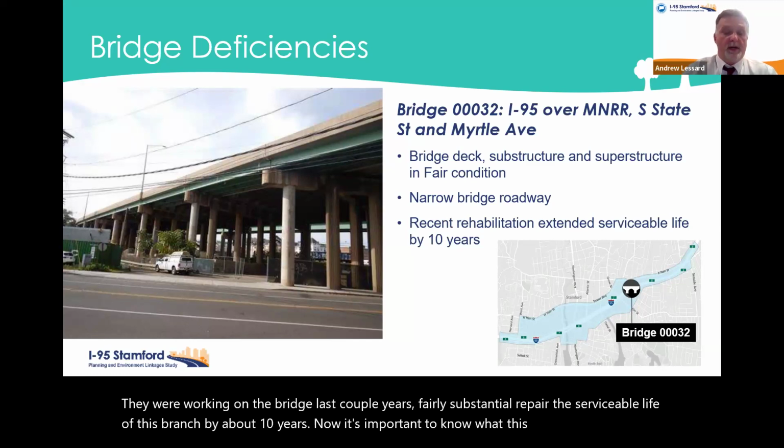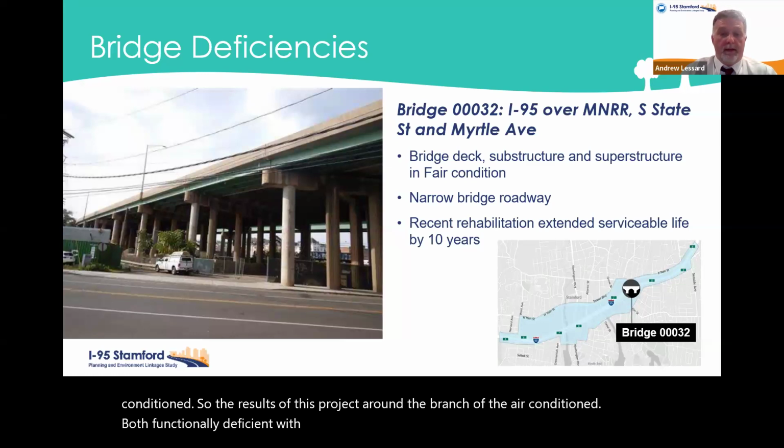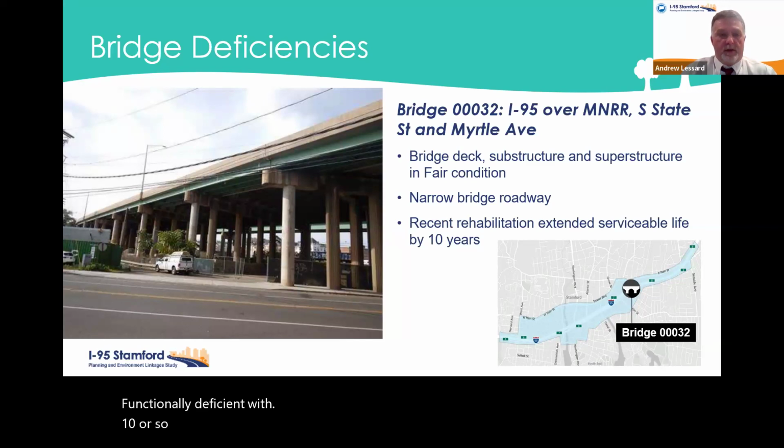The results of this project brought the bridge up to a fair condition, a 5 for the deck, substructure, and superstructure. However, the bridge is still functionally deficient with the narrow curb-to-curb width. Again, the work done on it is really only going to get the bridge another 10 or so years before additional work is needed on this structure.